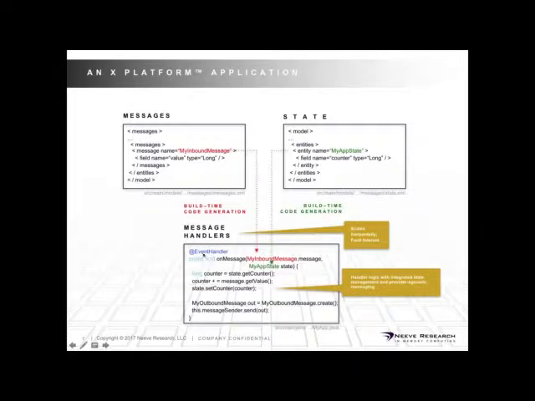So up here we've got our event handler annotation. You'll notice the method is called onMessage, but the name of the method doesn't really matter all that much. It's really this annotation up here and the type of this message that X uses to determine, if you think back to when we were receiving inbound messages, we'll look at the type of that message and then dispatch to an event handler based on the type of the message.